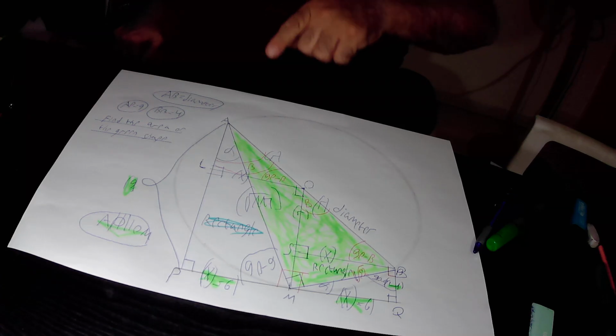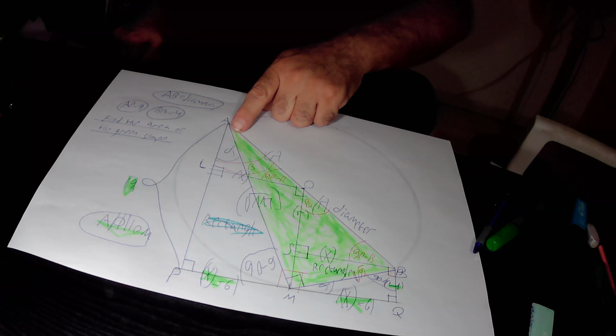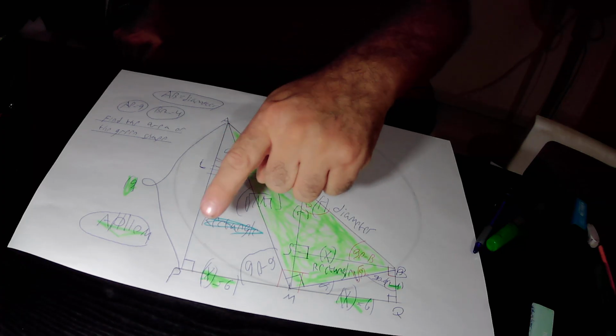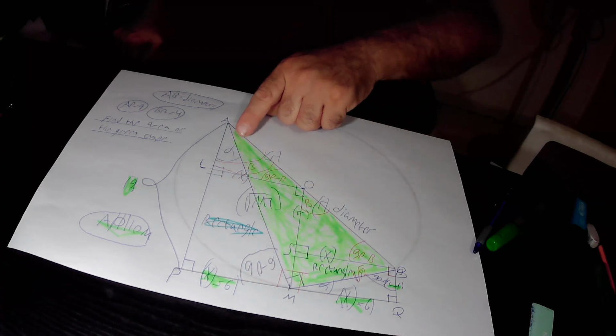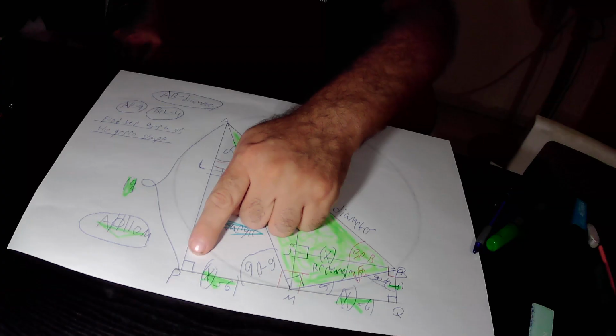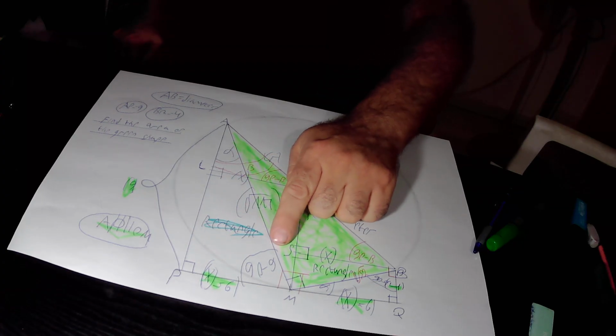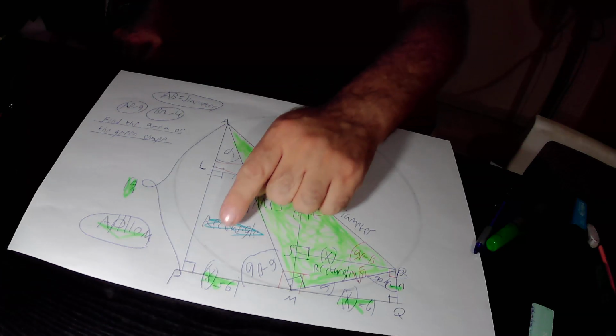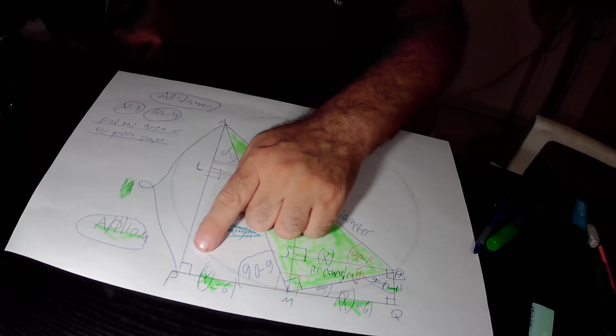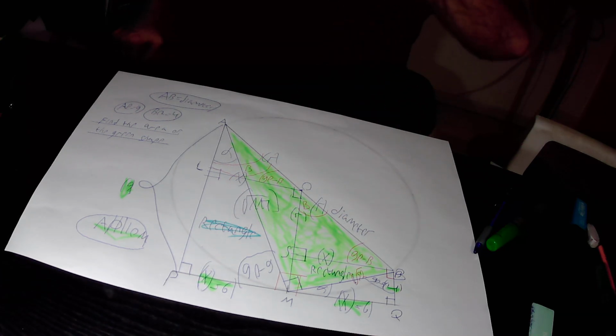The next step, we define this angle PAM as alpha. So in the right triangle APM, this angle equals alpha. This angle equals 90 degrees, and therefore this first angle must be equal to 90 degrees minus alpha. 90 degrees minus alpha plus alpha is 90 degrees, and 90 degrees plus 90 degrees is equal to 180 degrees. It is the sum of the angles in a triangle.